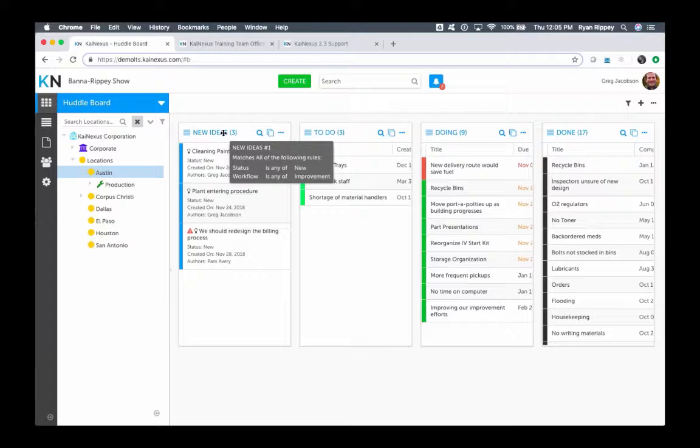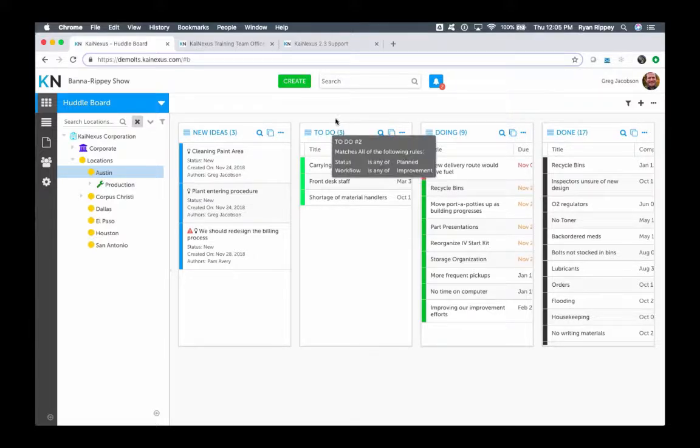So right now we're looking at improvements in the system at the various stages in KaiNexus, right? The different statuses that we have. So on the left card here, we have any new improvements. Next to that is anything to do, so anything in that plan status, anything that we're currently working on, so if it's in an active or an overdue status. And then the final card here is showing us all of those completed ideas. So that's the filter that we have on these 4 cards.